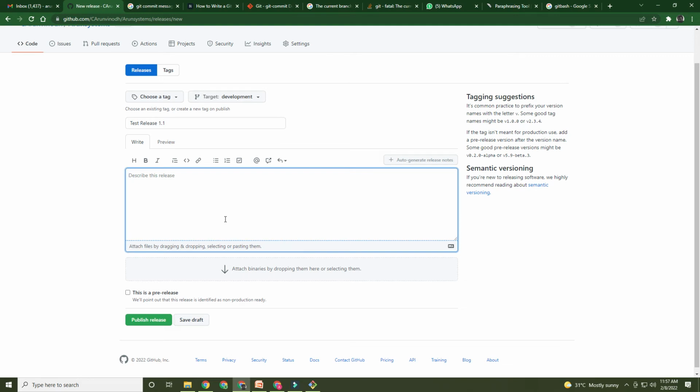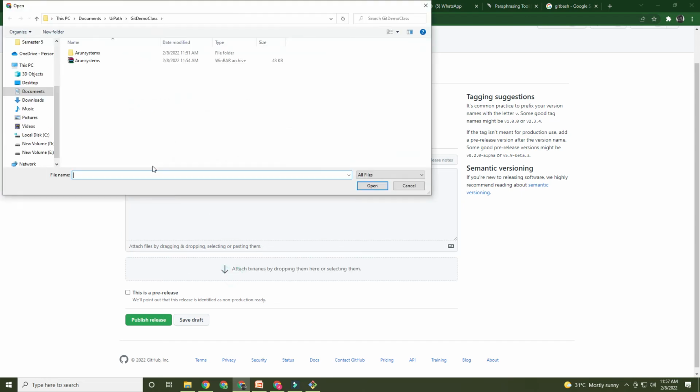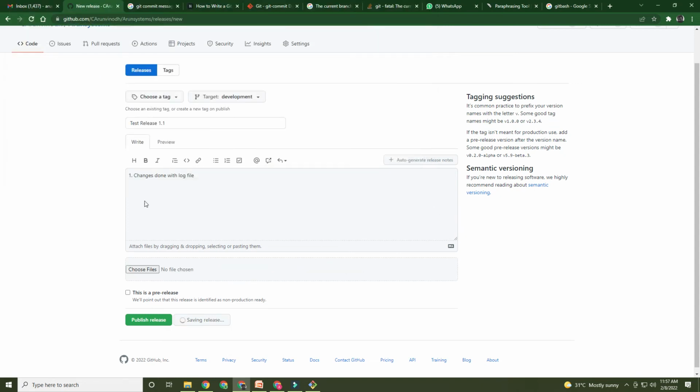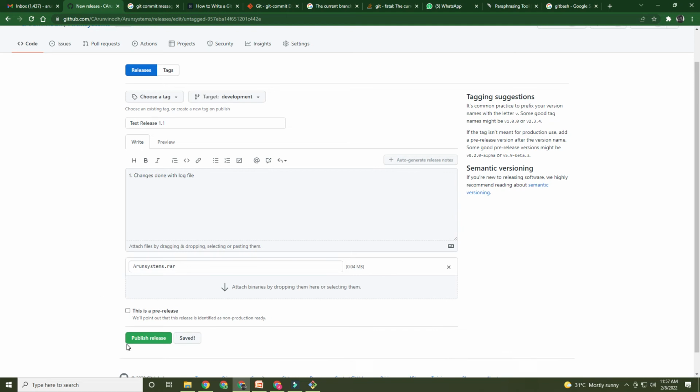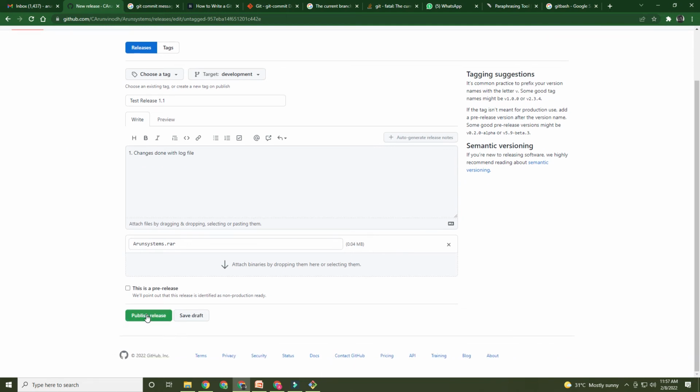Then give some message, let's say, changes done with log file. Some message you give. Click it, open it. And then publish it.